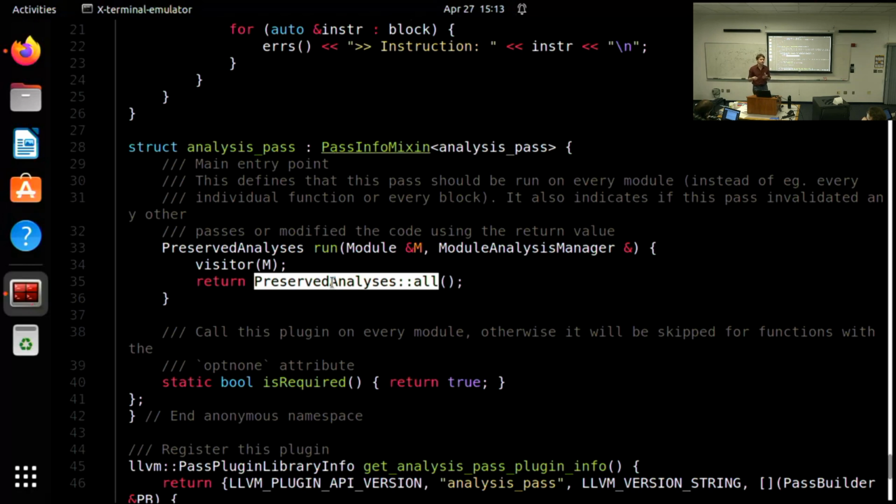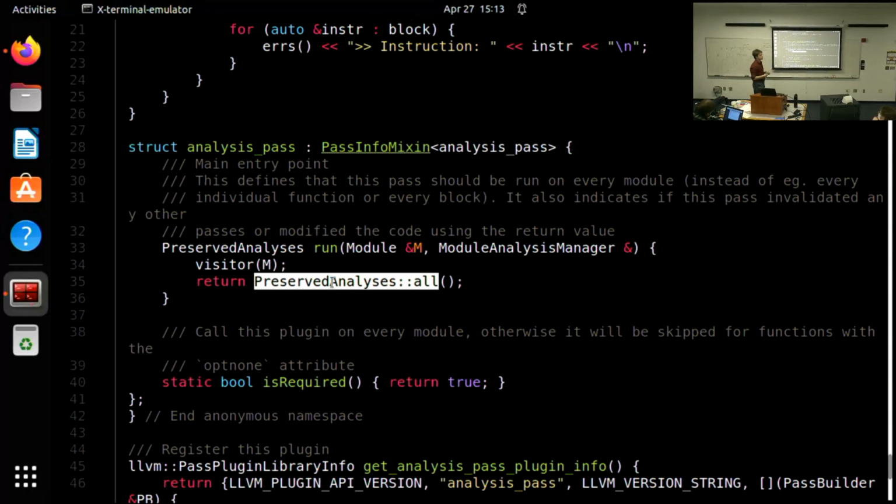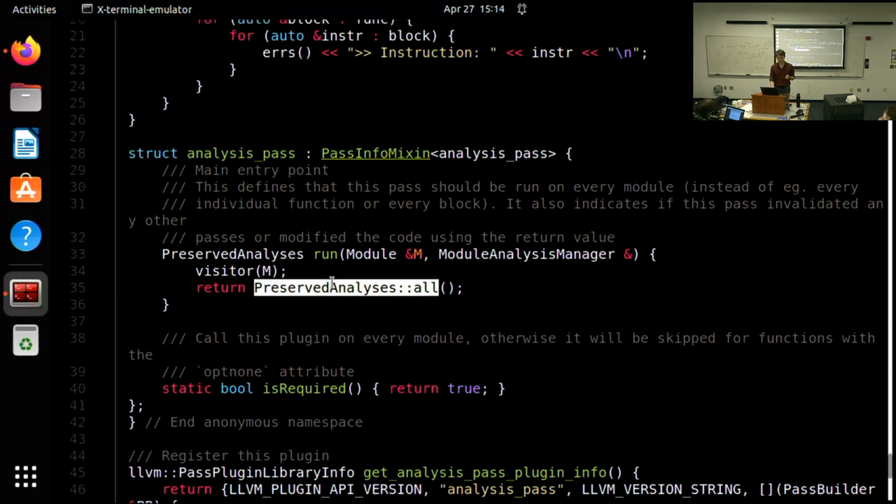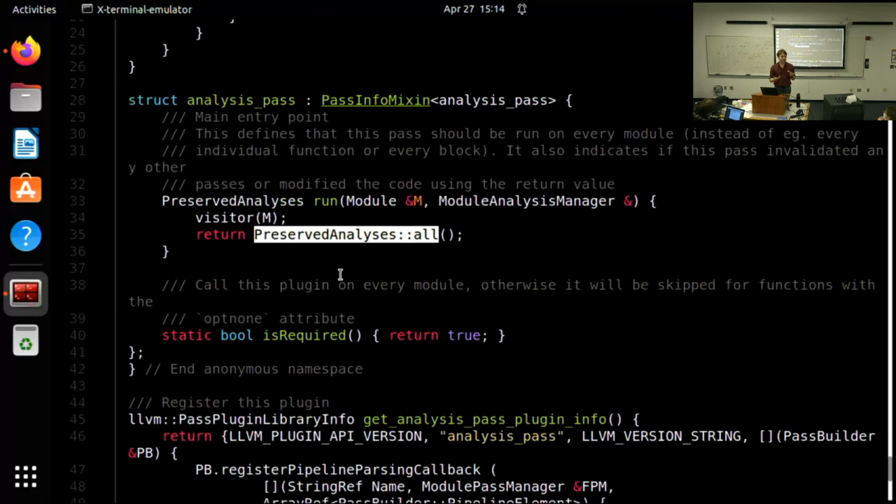So LLVM can optimize around that. Otherwise, we need to take some considerations there. And we also register the isRequired method as true. So this is going to be called for every module pretty much, and it's never going to be skipped. Does all of this make sense so far? It's mostly just boilerplate, like registering our plugin and saying this will be run on every module.